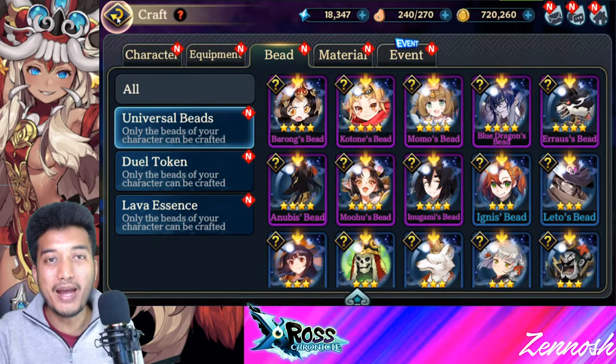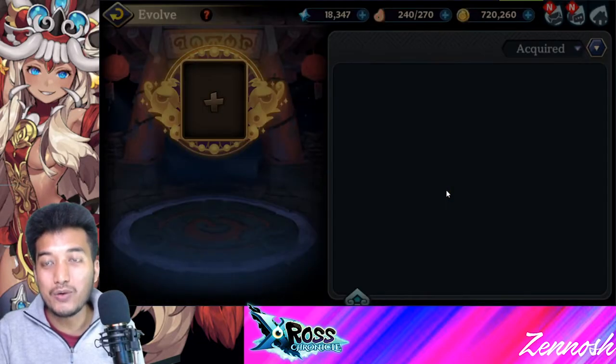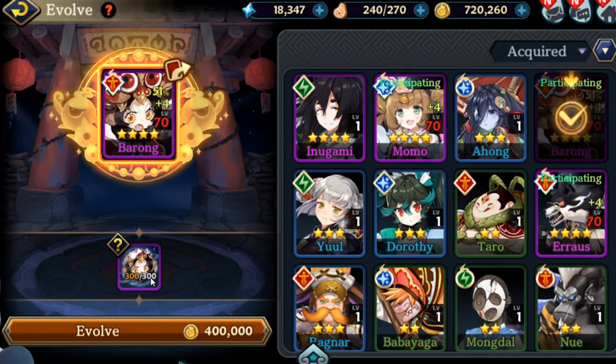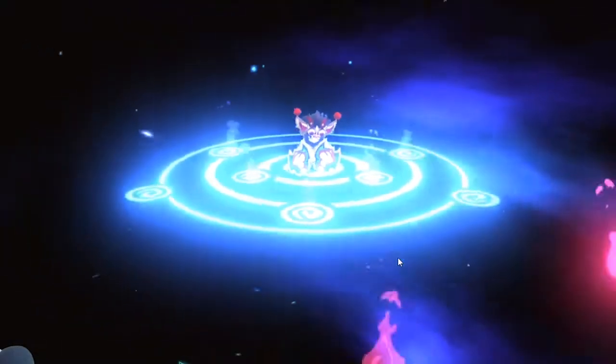So let's go back and go into the character. Let's go into the evolve. This is the place where we are going to evolve our Barong. Right over here, guys, 300 over 300. I need 400 gold, so thank God I have enough. Let's try to evolve him. It says, Barong, would you like to evolve? The selected items will be consumed as material and disappear. Yes, why not? That's what I really wanted in the first place. Let's do it, guys.